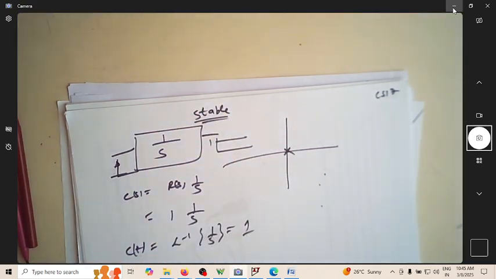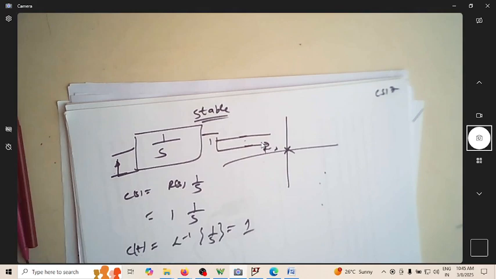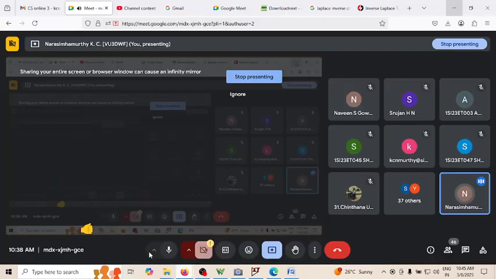Correct? Why is it stable? Because the output is constant. The output is a finite value even if t tends to infinity. Even if t is equal to infinity, what is the magnitude? It is 1. Is it fine? So we are looking at what happens if the pole is right on the origin. If it's on the origin, it is perfectly a DC response, the system is stable.